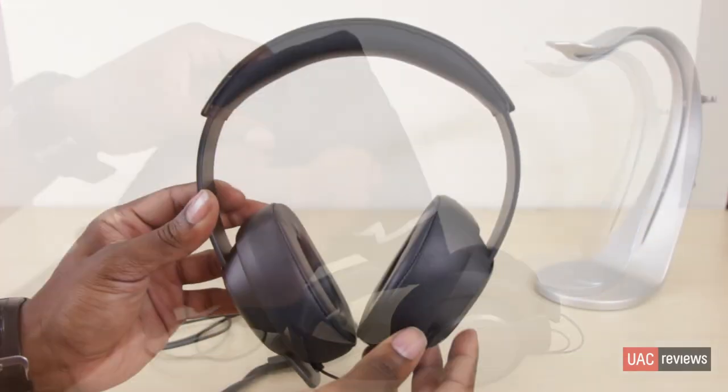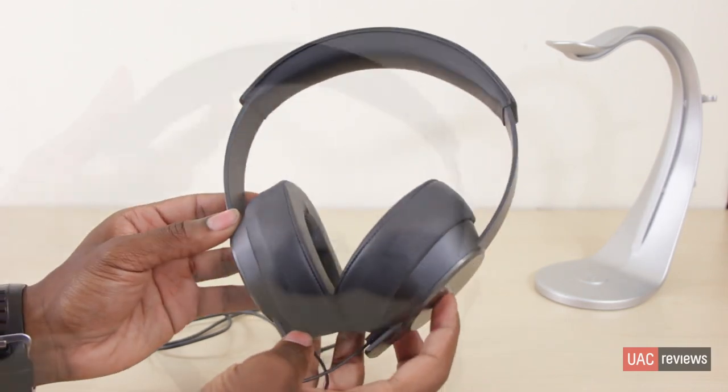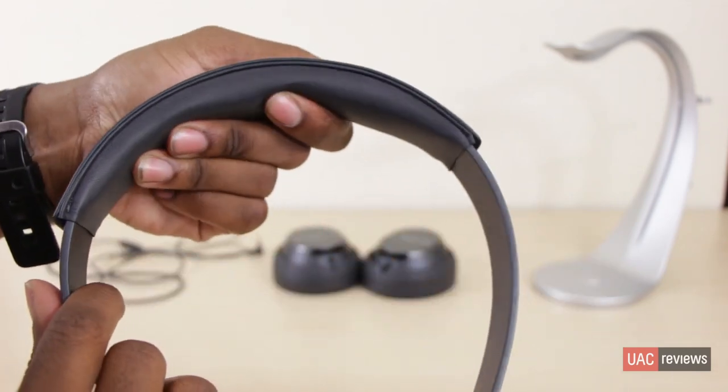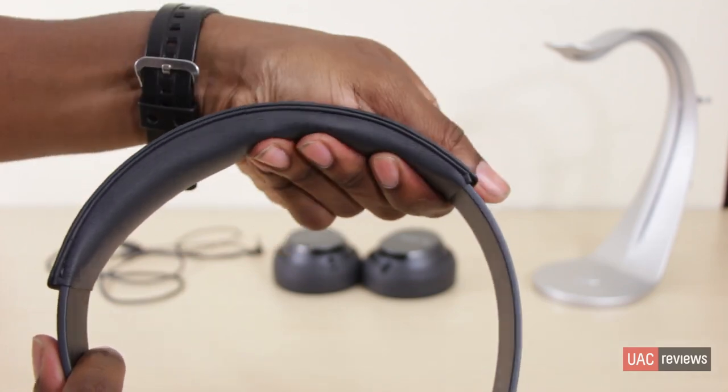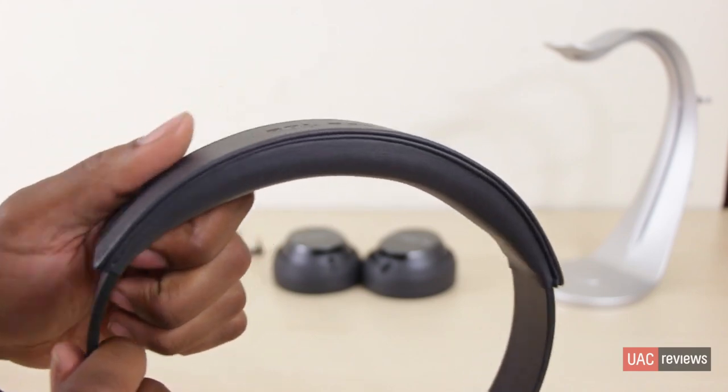Taking a look at the actual headphones themselves, you'll see that it has a lot of cushioning around the ear cups as well as the headband. On older Soul Republic headphones, they didn't offer as much cushioning at the top. They just had a little strip, but this one has a dedicated portion to it, just all cushioned so it can feel really nice and soft.